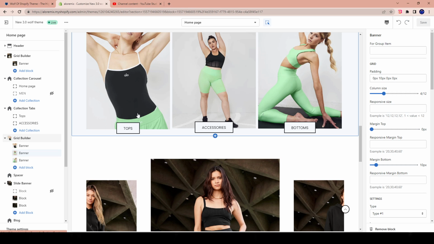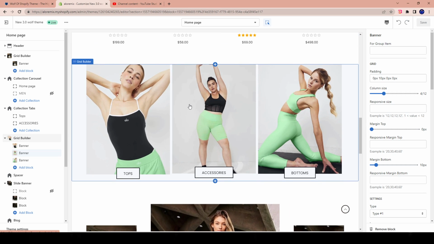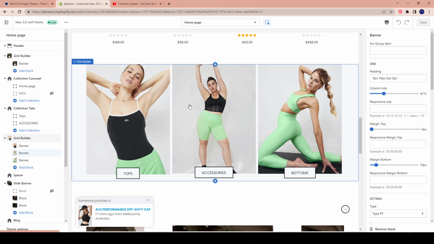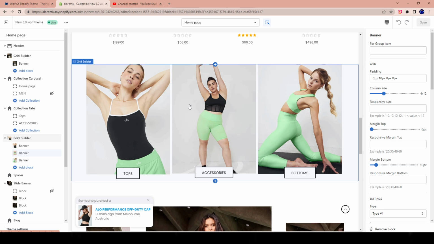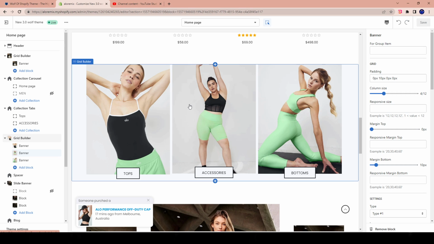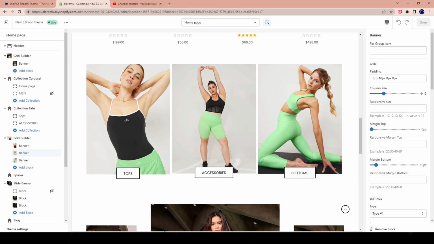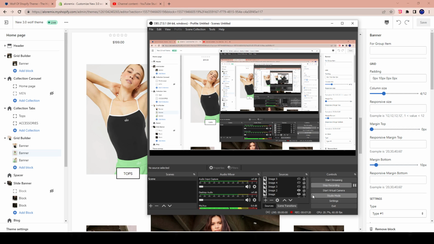So whatever store you have, whether you're going to go with a two-way or a three-way, just remember that you want to be able to segment your products in the most clear and concise way possible. In this case, all the women's products are being sold on this website, so we separated them tops, bottoms, accessories, right? If it was just women's and men's products, we wouldn't create 17 different ideas of categories. We'd create 2 categories. We'd create men's and women's, okay? So just simply put, that's how they improve conversion rates, okay?